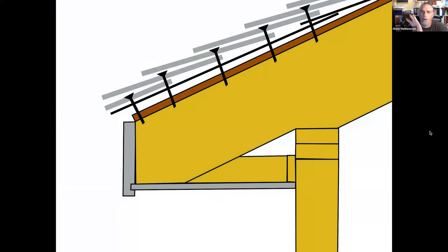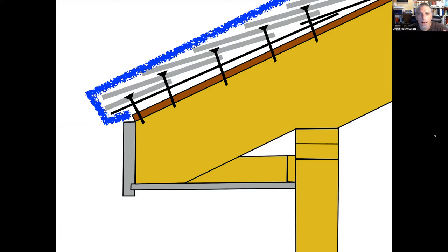Water flowing down a roof has surface tension that wants to stick to things and wick upward. Without drip edge, water would roll over the shingle edge, hang by surface tension, and eventually drain down the face of the fascia or roll underneath it. Water can also leak in behind the fascia this way.